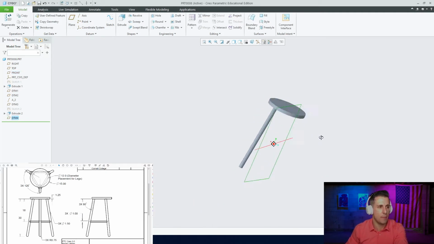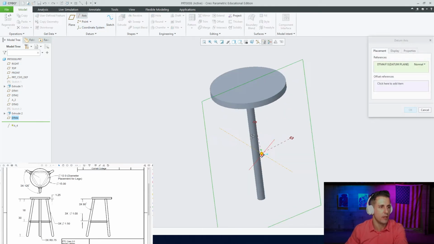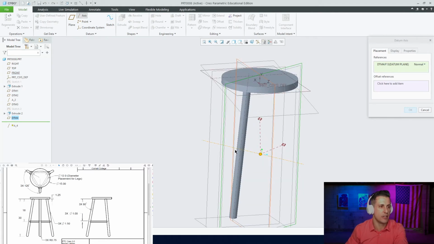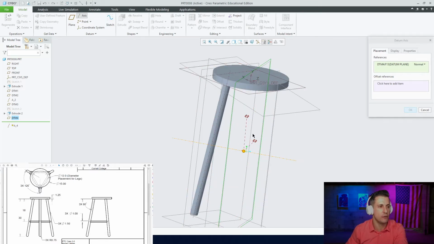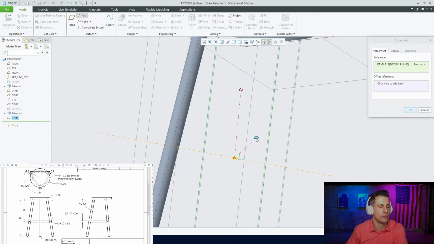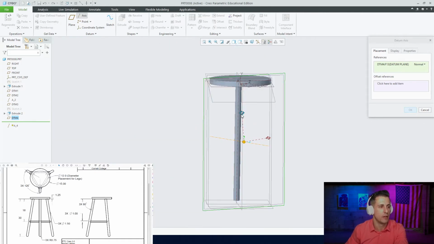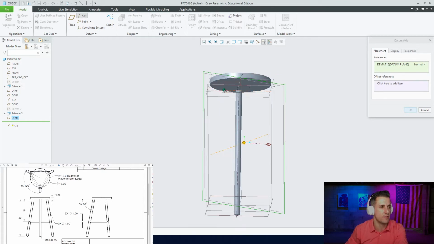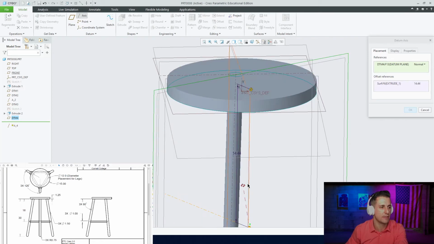And now with that plane selected, we're going to create an axis, and the axis is going to be normal to that. That's what this says up here. That means it goes right through. It's 90 degrees. And these two little red arrows mean we need to select how to measure it. The first one we can drag to the bottom surface, and the second one we can drag to the middle axis.